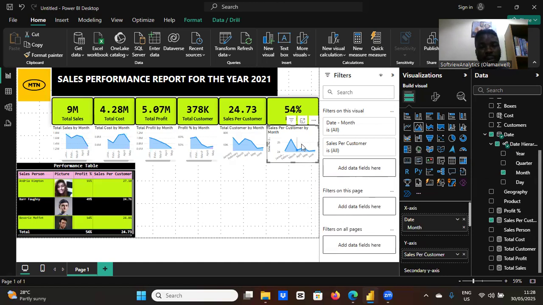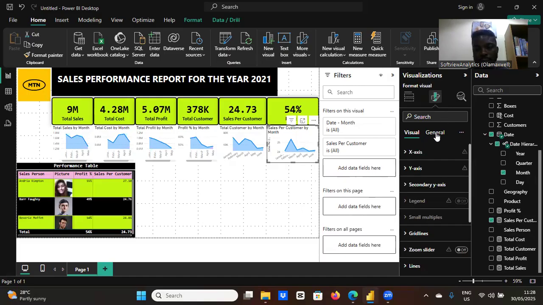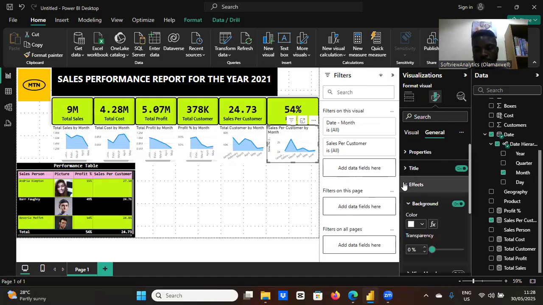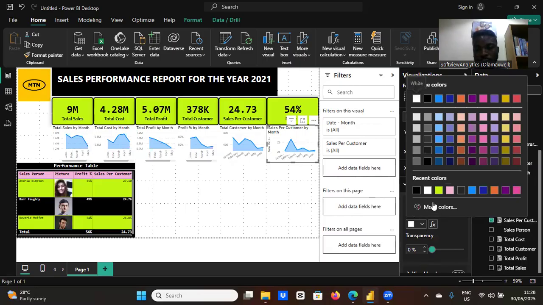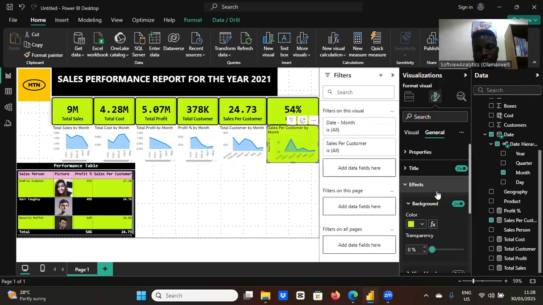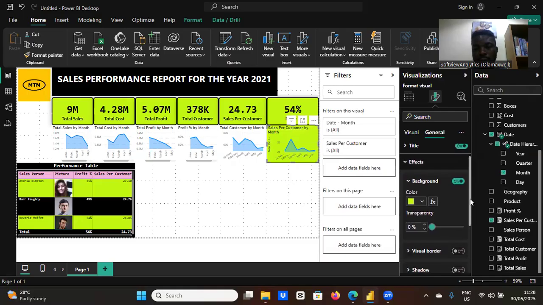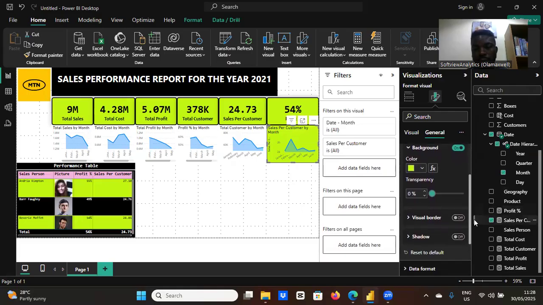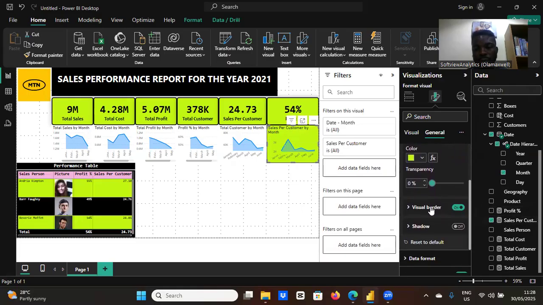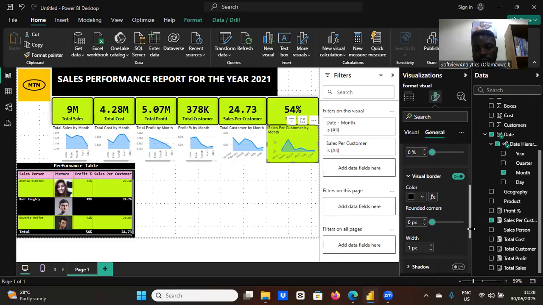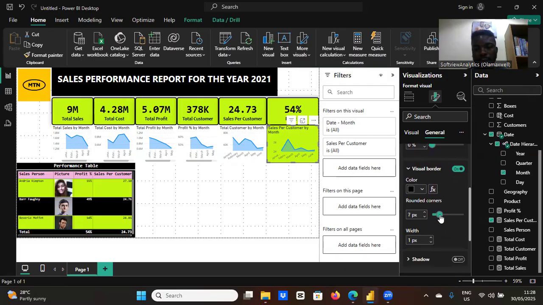And then let's format it. So let's use this to format every other one, right? I like to choose my background first. So for this background, I'm going to be using our yellow, right? Our yellow as the background. I will put in the visual border. The visual border, we are using the black. The black is perfect. And then let's make the border width be 3.